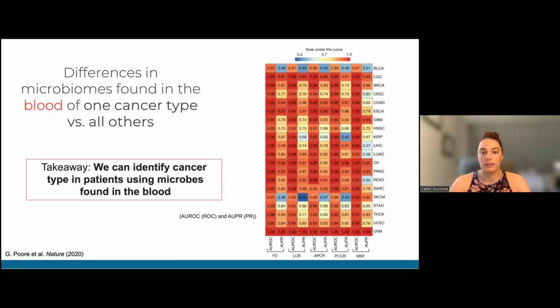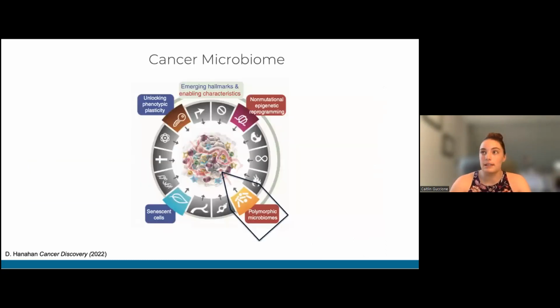But the whole point was that using the Cancer Genome Atlas, which is this really large cohort, we were able to at least get an idea of what's going on here and give further justification for why the cancer microbiome is really important and should be further studied. And because of this paper, along with a variety of other papers, and the new released Cancer Hallmarks in 2022, microbes have been added as a potential key factor of something that either progresses cancer or has to do with cancer reduction.